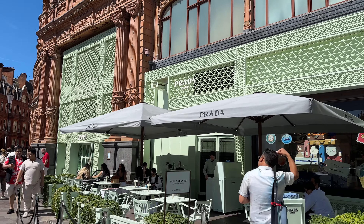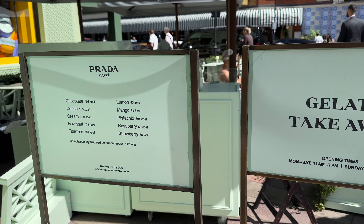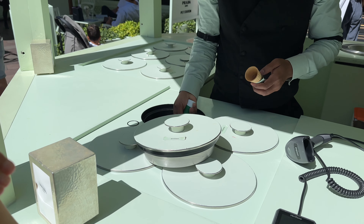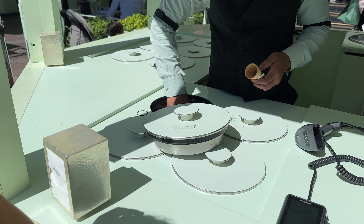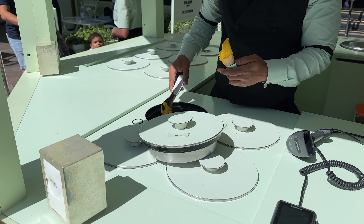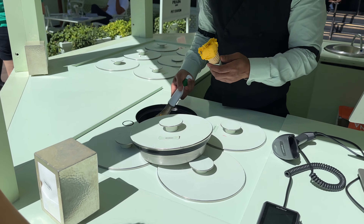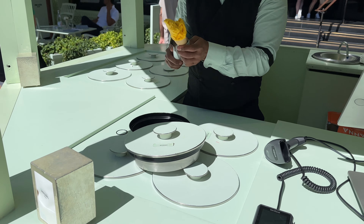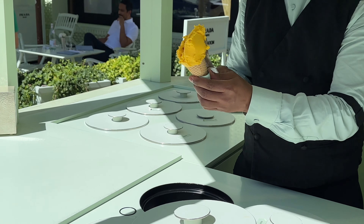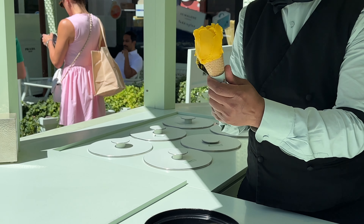The next must-do outing is the Prada outside café and ice cream shop, located outside Harrods. They're open until it's warm outside and I guess they will close around September, closer to the beginning of October. So if you have time and you're a sweet tooth, go to Harrods — on the back side there's a Prada café with beautiful sorbets. Victoria absolutely loves mangoes everywhere, so most likely she's going to take the mango ice cream. I've tried it and I absolutely loved it — it's velvety, soft, not too sugary. It's a must-try.